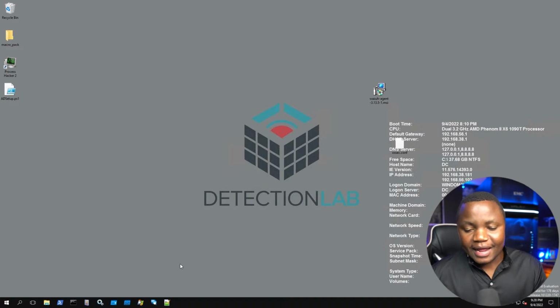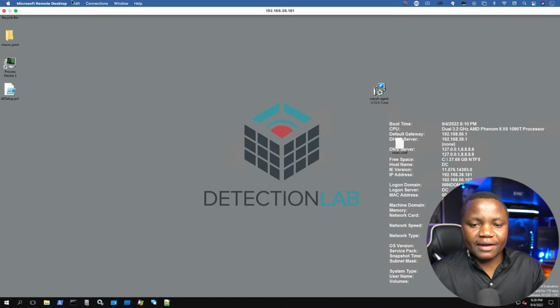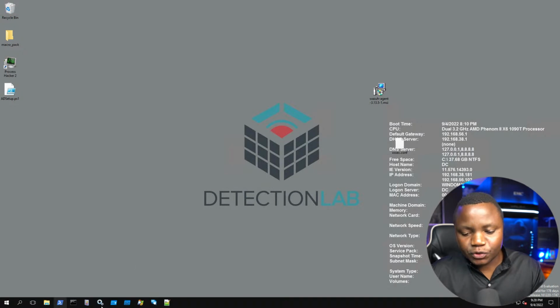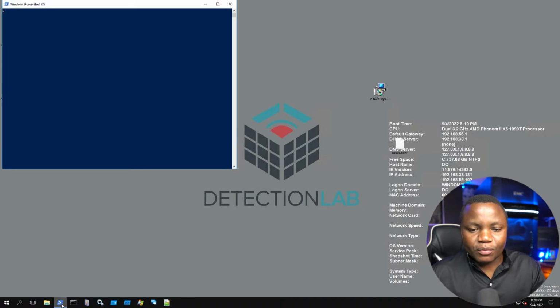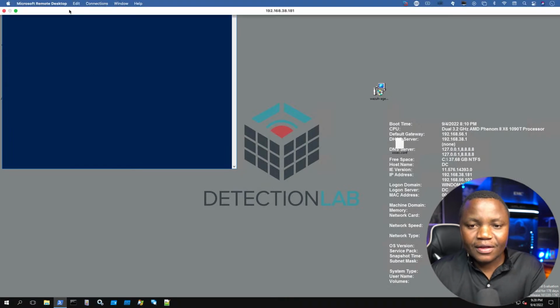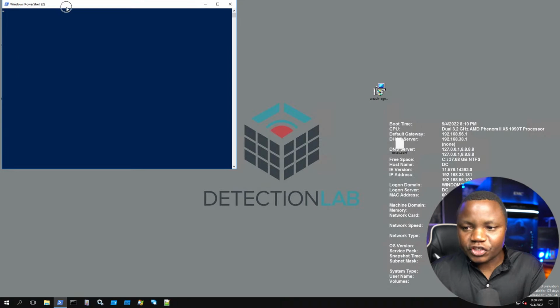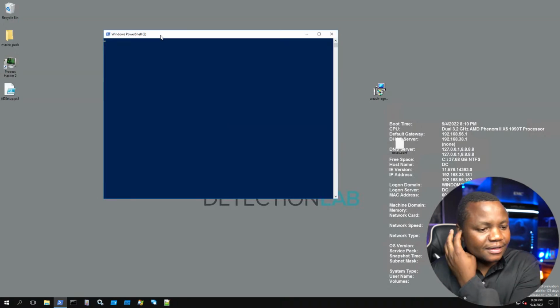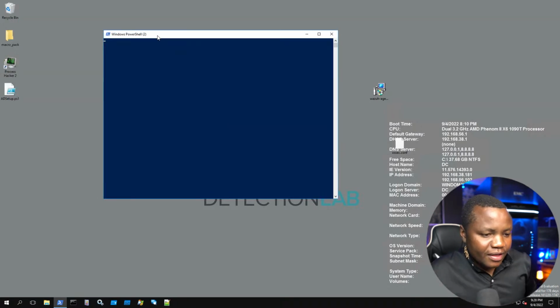Okay, so once we get in, I chose RDP because it's a cleaner screen. But here's what you notice right away. This is a domain controller, but if you didn't know that, you can also check once you sign in. Someone says they had a black screen.